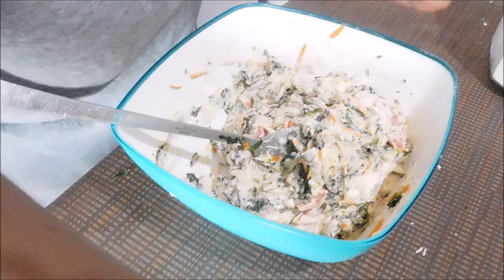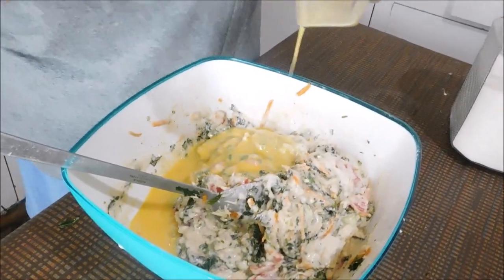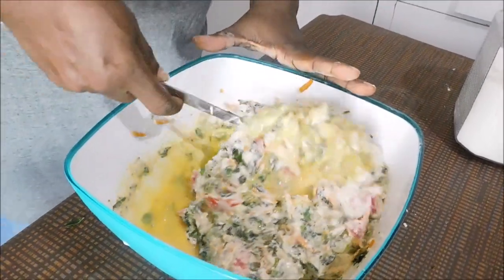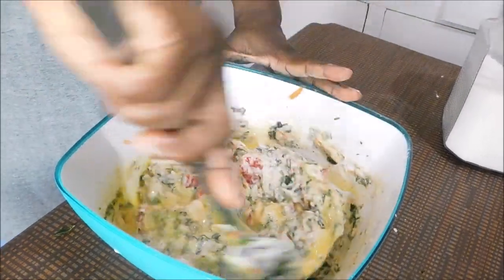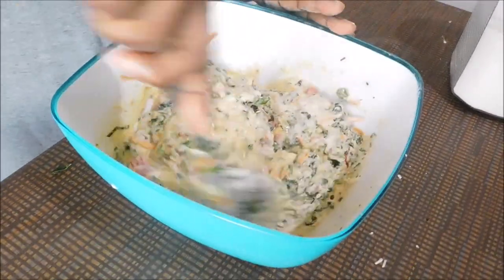Right here, I've got one egg that has been beaten, and I'm going to be putting it all in there. Let's continue to incorporate as we go along. You want to do a folding and cutting motion now. Try to fold and finish cutting in this egg. When we return, we'll see what is happening.